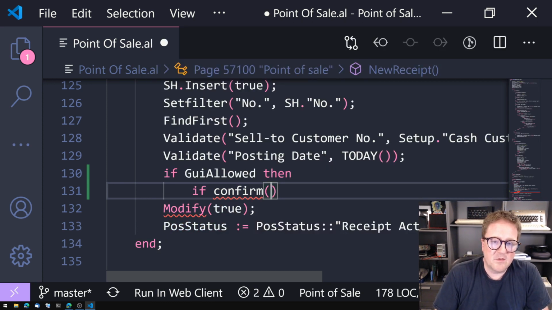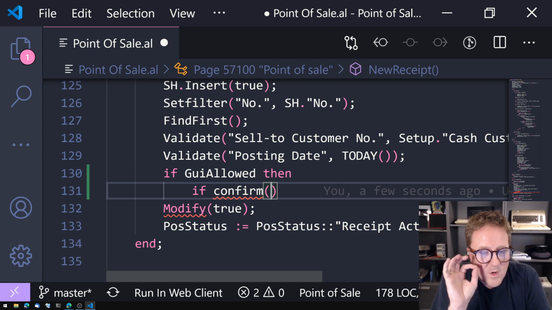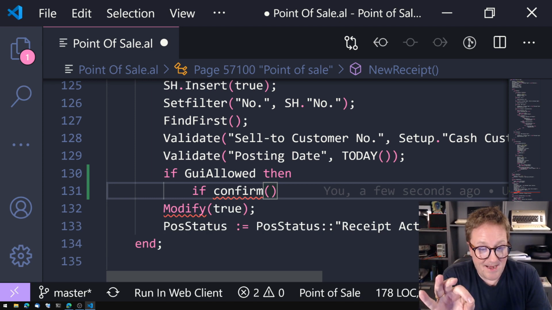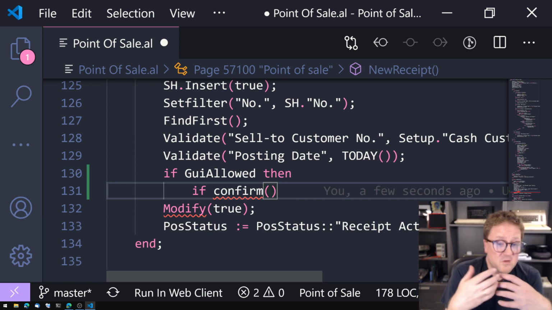So we can open a page run modal and stuff like that, because we know that the code is getting executed with a user looking at it. But that might not always be the case, especially not with Business Central, because your validation code might be called in places where there's no UI.